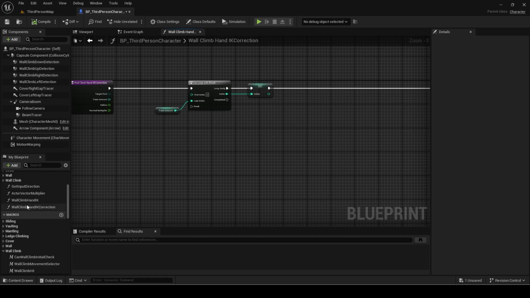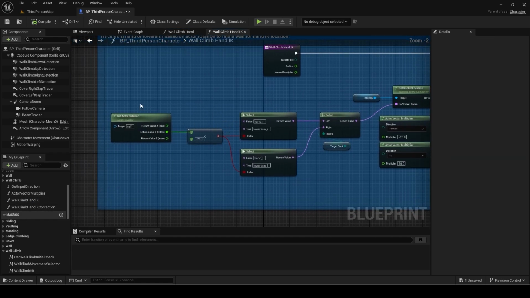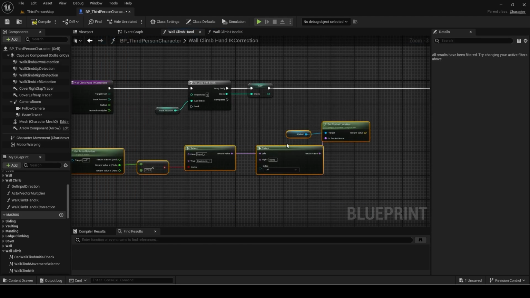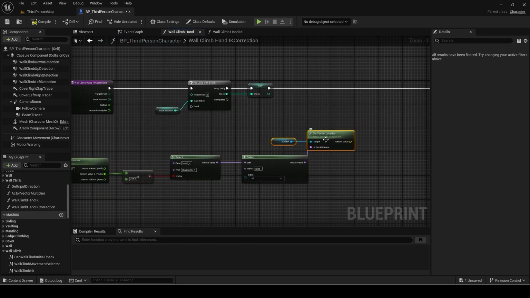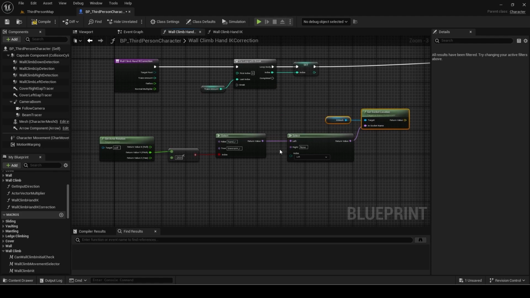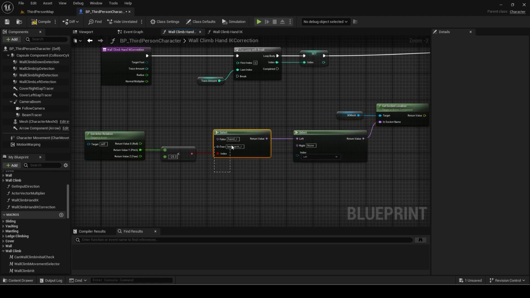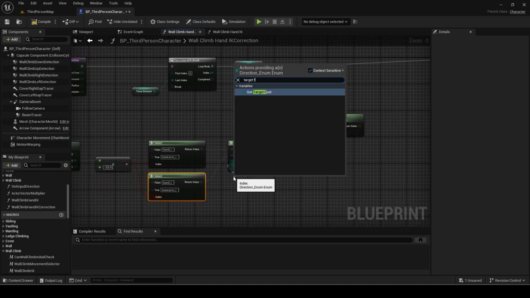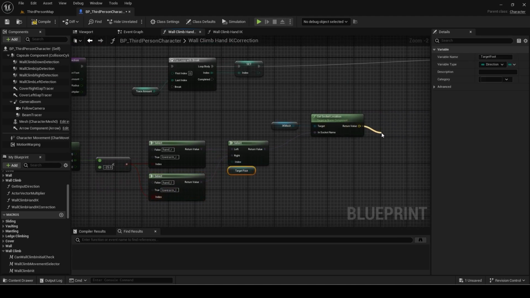For the start and end, first copy this part from the wall climb hand IK function. Copy the shown nodes for the rest.